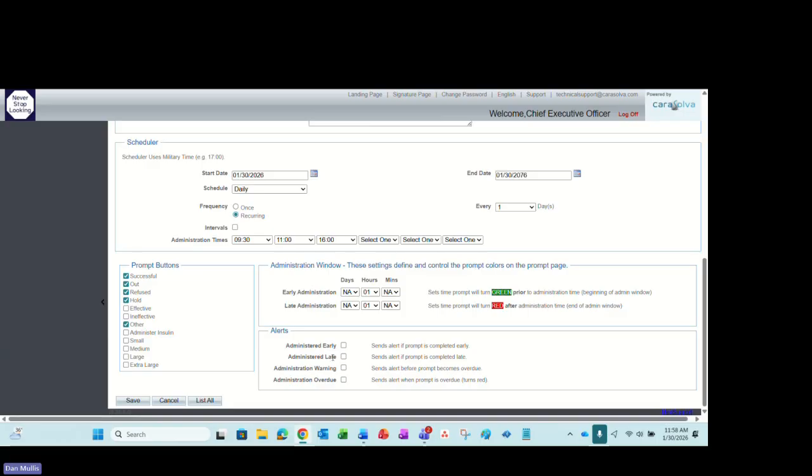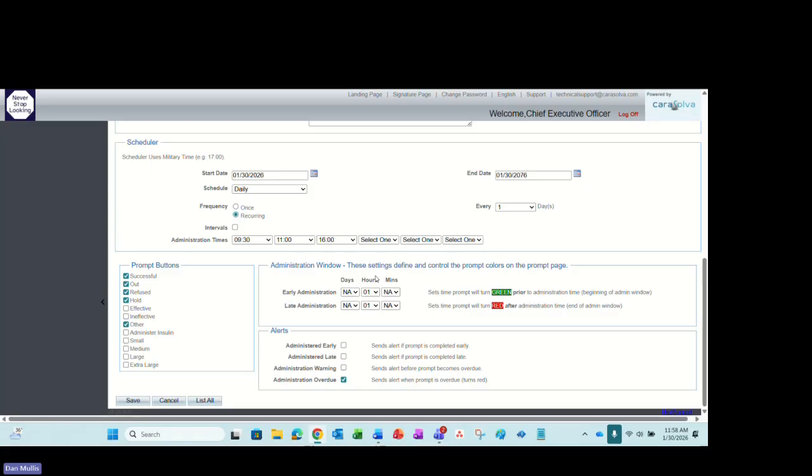And then the other thing that we would want to do is administration overdue. So this is those alerts, right? I was kind of talking again about the alerts that you can set. So you would be able to set in here, like any time that a medication is overdue, we want to get alerts on that.